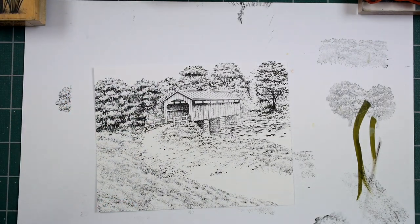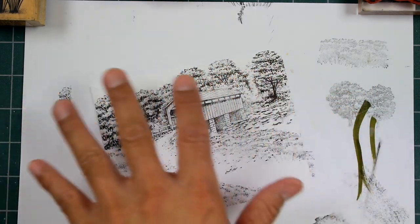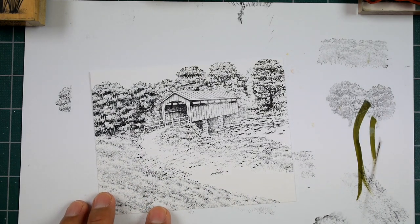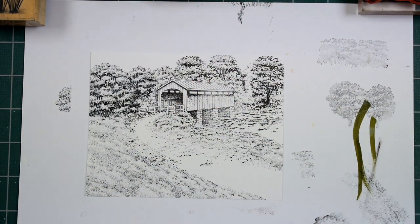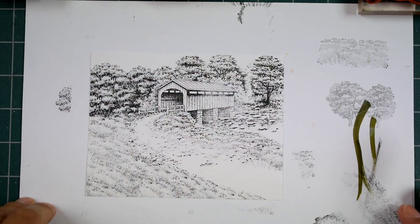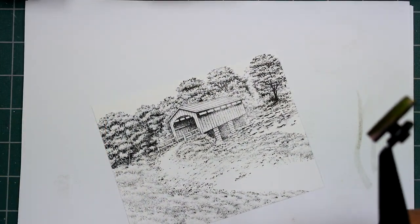So we're going to be coloring this in. A lot of times when I'm doing this on glossy cardstock, I'm putting in these vast swooshy areas of color everywhere — a lot of saturation. We'll do the same thing, but we're going to leave a lot of our coloring to our alcohol pens. A lot of you have a vast array of alcohol pens, Copics, whatever. I typically use a cheap brand, but I find the quality of the ink is actually the same; the brush tips are probably better on the Copics.